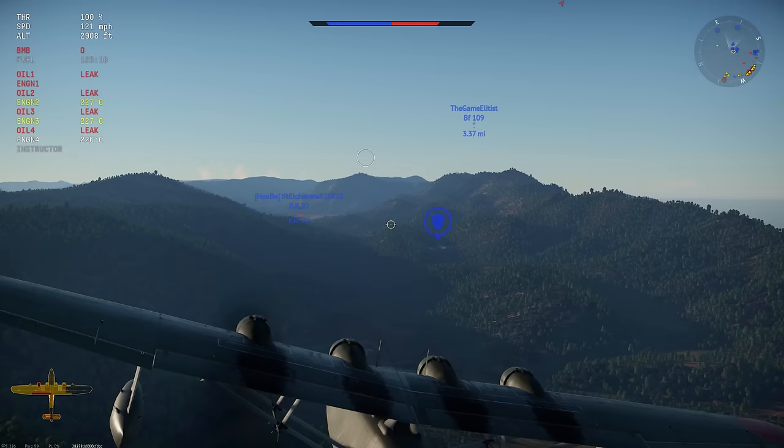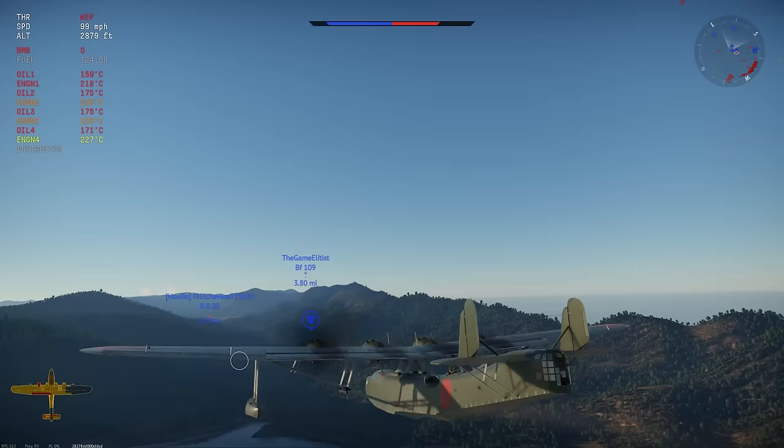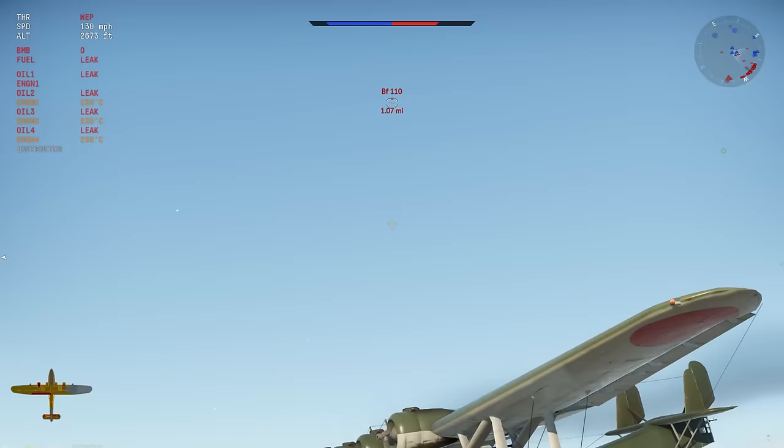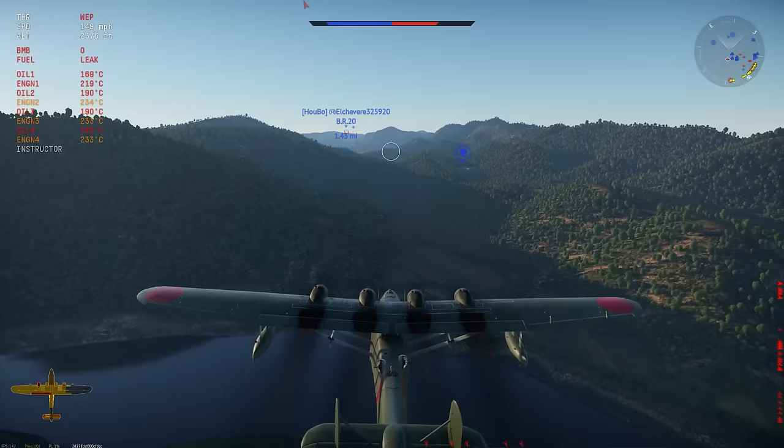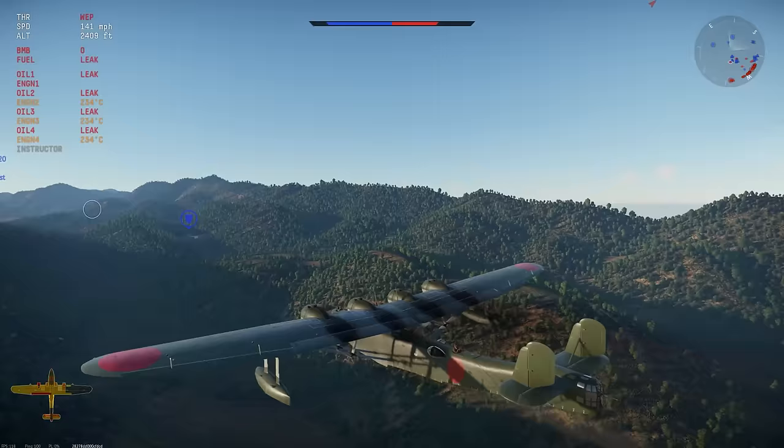Oh, what's it doing? Why is it doing weird things? Why is it randomly dropping? Why are you doing that? What gives? You've already lost one engine, dude. You're not about to fall out the sky. How weird. We're not really massively damaged, and it's really struggling to stay in the air.